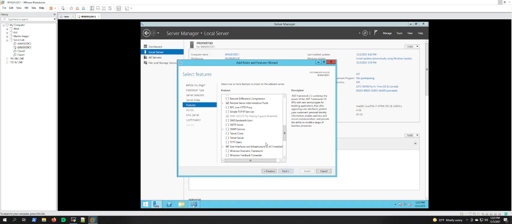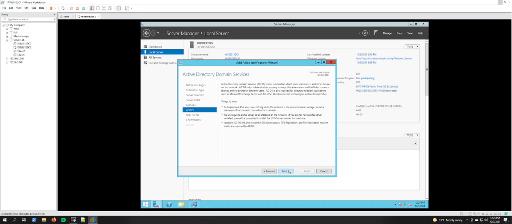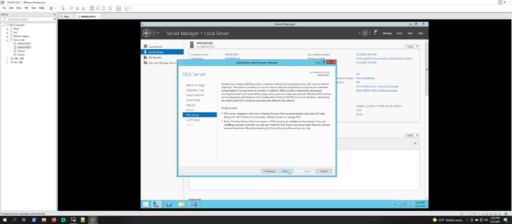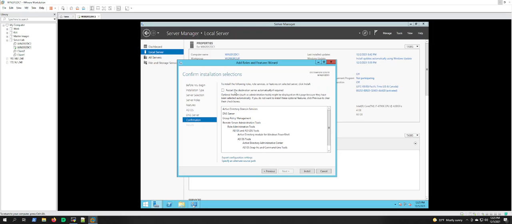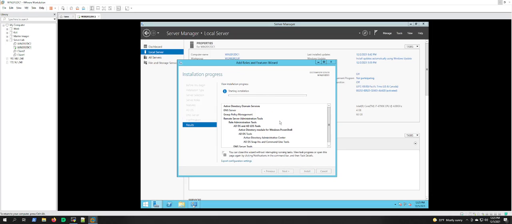So we'll hit Next, and then we don't need any features, just those roles. I mean, we could add more features if we want to, but we'll skip this for now. So we'll do Next on this. DNS server, some information about installing DNS. I'm going to choose Restart after the roles are done. And we're going to go ahead and click Install. So this will take a minute here. I'm going to go ahead and pause, and I'll be back when this finishes up.